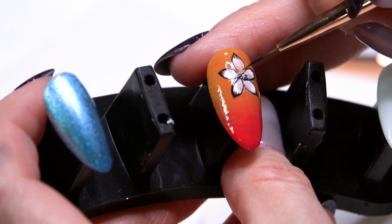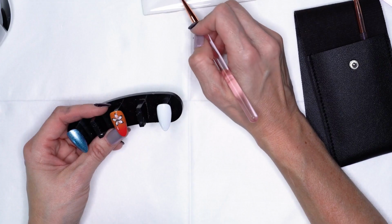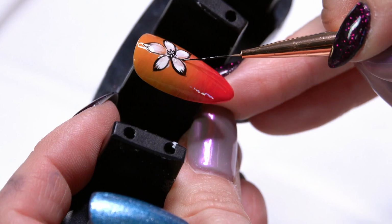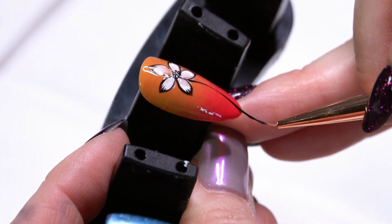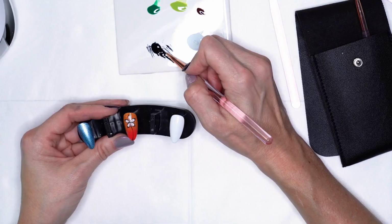Let's go ahead and put that into the light, freeze that into place, and then I'll show you our next brush. Now I'm going to go to our longer striper brush, and then I'm going to add a stem to our flower, just pulling that brush down the nail. A lot of times I'll pop that into the light for a quick 10-second freeze if I'm just working on one hand. Otherwise, just put one hand in the light while you're working on the other.